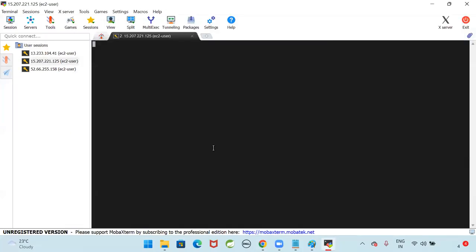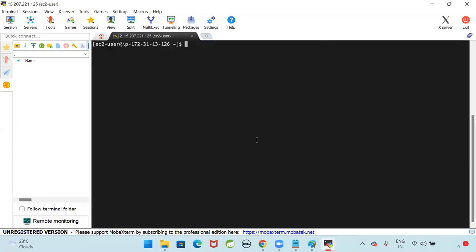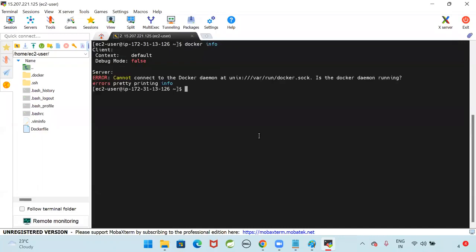Okay. Yes, let us start the Docker. So how to start the Docker? Is Docker running in our machine? Cannot connect to the Docker daemon. Is Docker running or not running?